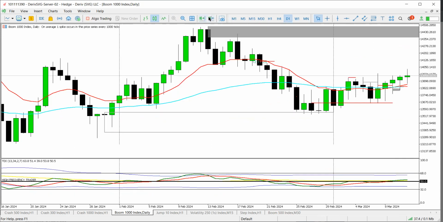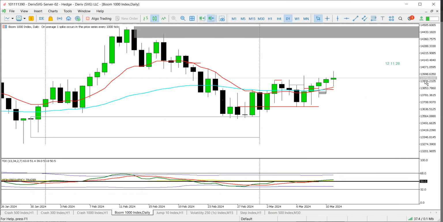Looking at the daily for more bias, we are trading above the 13 EMA. We haven't had any good bullish day. Even though the buys have been there, you can see there have been a lot of weeks. So there's a lot of traps happening in there. But again, price can still be bullish. So our bias is still bullish. We're above the 13 EMA, so we are looking for reasons to buy.